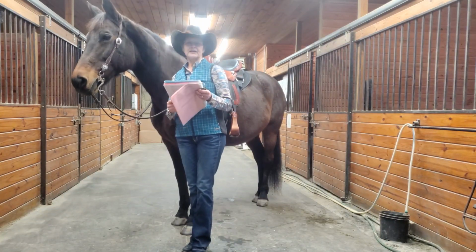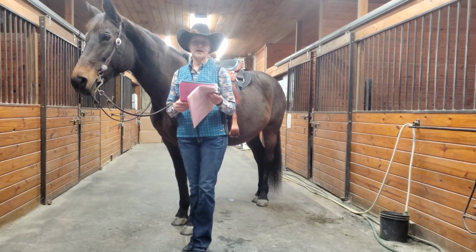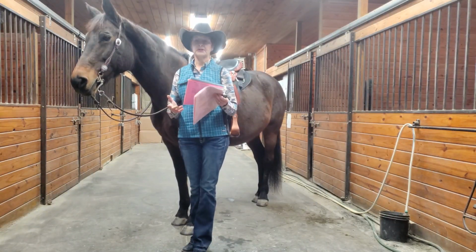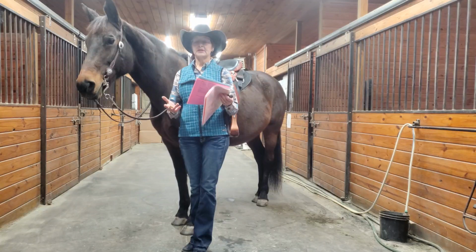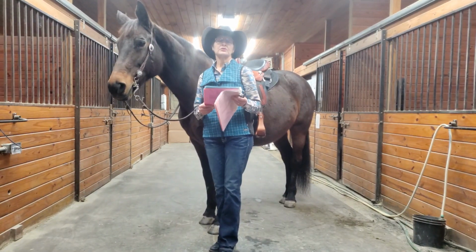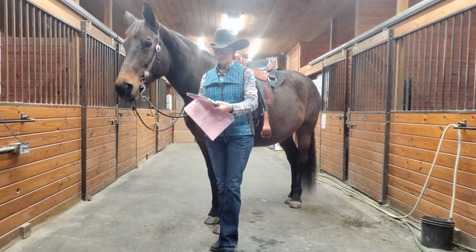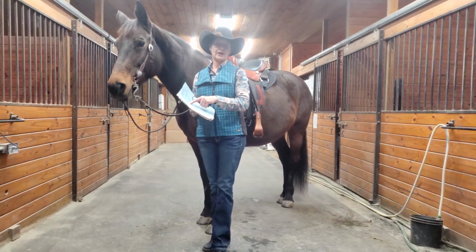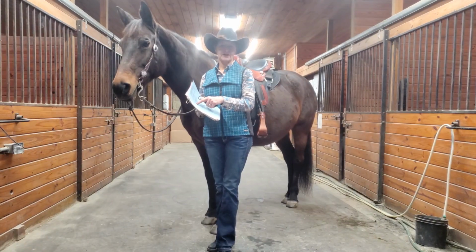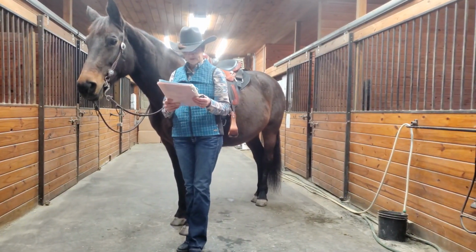So all of that is included in that movement, and should you do okay in the half pass, but then your horse goes completely off the bit or breaks following that, and before you get to the next movement at M, you have another deduction. So looking at the test really carefully and noticing where the lines are in the test, so that you understand where you're going to be marked down if you have a problem, is very significant.